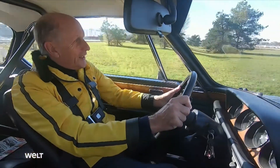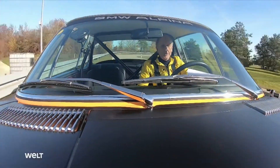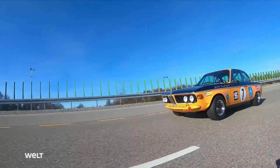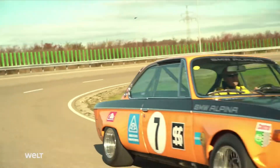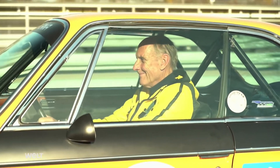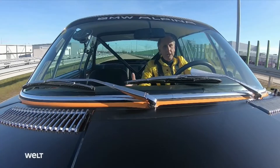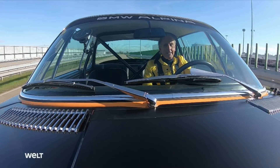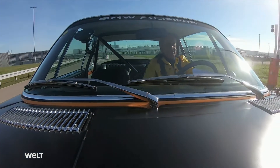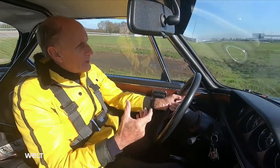Today, the retired race driver is happy to take a little spin in a powerhouse from back when he was still active. Here we go with the Alpina BMW 2800 CS on BMW's test track in Dingolfing. It's like coming home with the car that we drove such great races in the 70s. No power steering, no brake booster — those were the days. Along with Hans-Joachim Stuck, there were also young talents like Niki Lauda who earned their first golden spurs in Team Alpina. When you think about how old this car is, it runs perfectly. The sound when downshifting is really fun — hearing the sound of the 70s again.